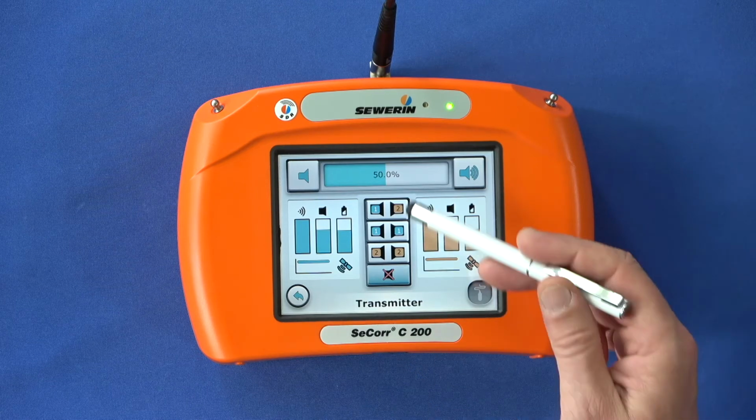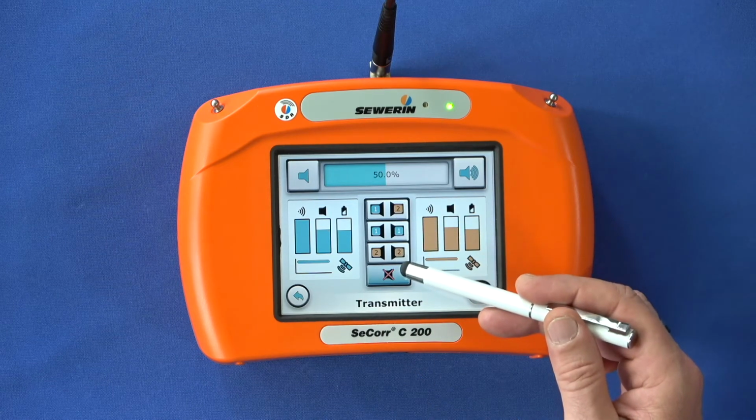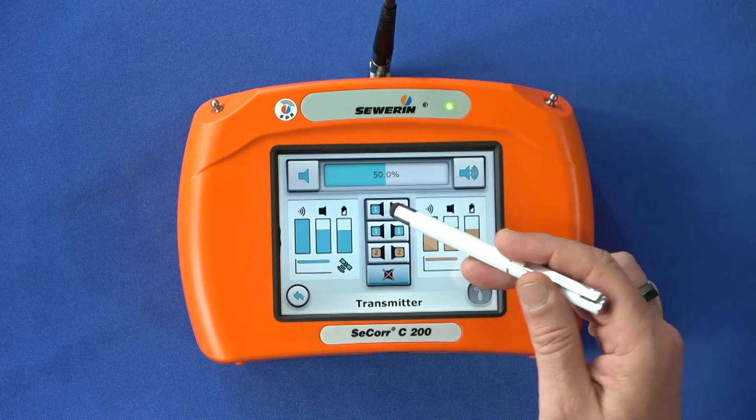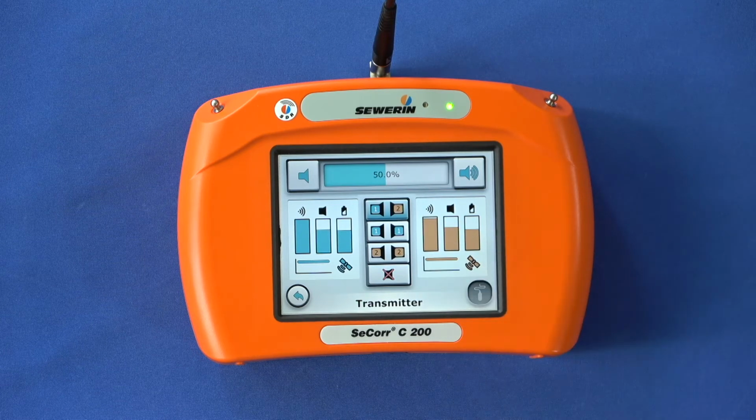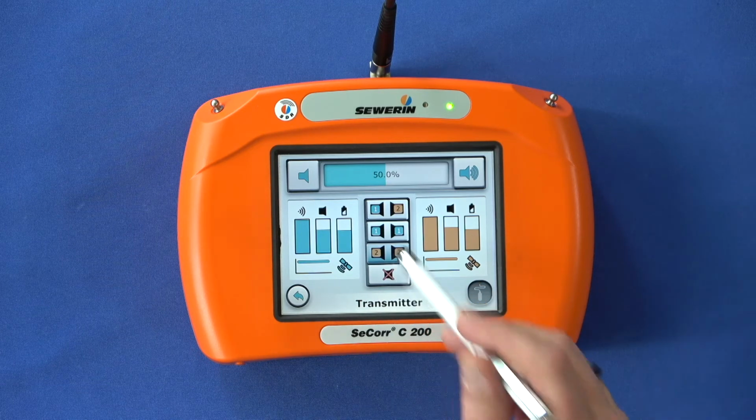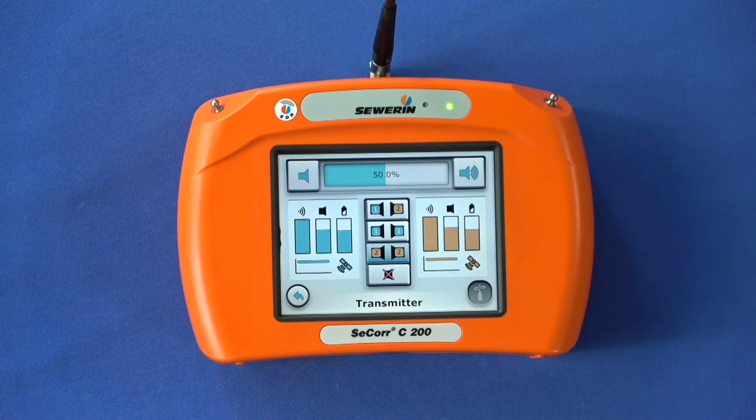In the middle of the display you can select which sound you would like to have available on the headphones by tapping the buttons. It is possible to hear both sounds at the same time. In this case, the sound is emitted by radio transmitter 1 on the left side of the headphones and that from transmitter 2 on the right side. You can also go for just one of the two sounds. This is particularly useful for evaluating the individual coupling points.